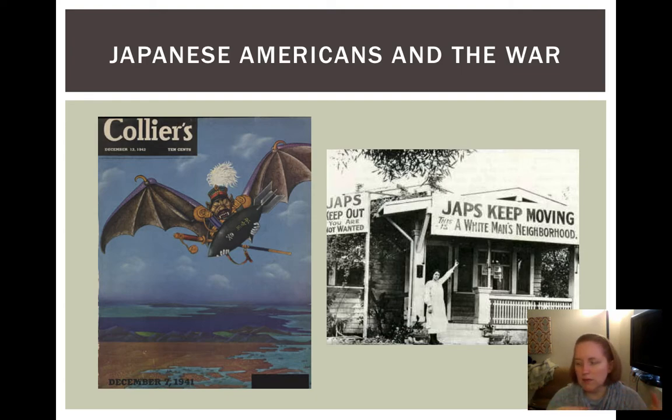And you can really see that in this cover here from a popular magazine of the time. So a lot of propagandists are likening the Japanese to animals like snakes and rats. And as you can see here, you've got a vampire bat. And obviously this is key to undercutting the humanity of your enemy, right? The enemy is less than human, therefore it's much easier to kill them. And so we see this kind of racism really implied in the cartoons, in the drawings, in the artwork of the time.